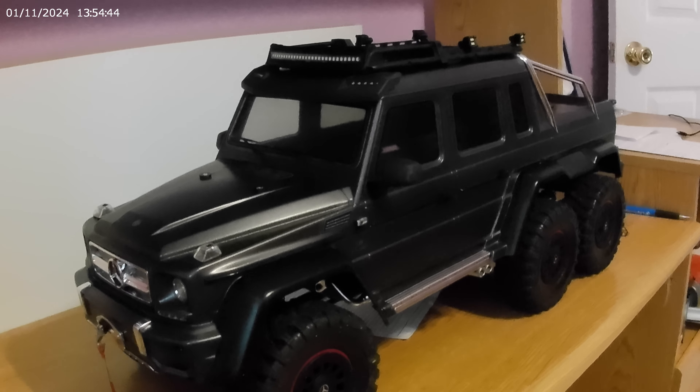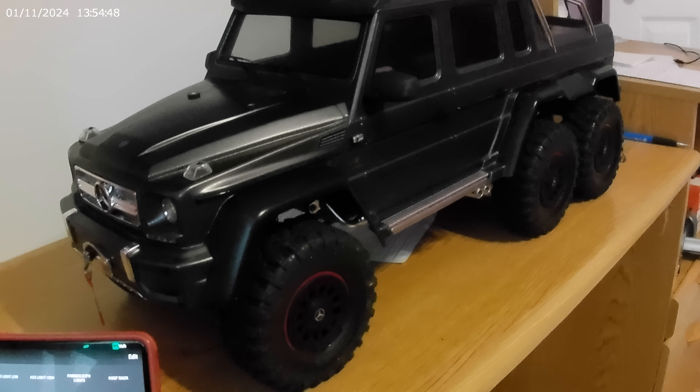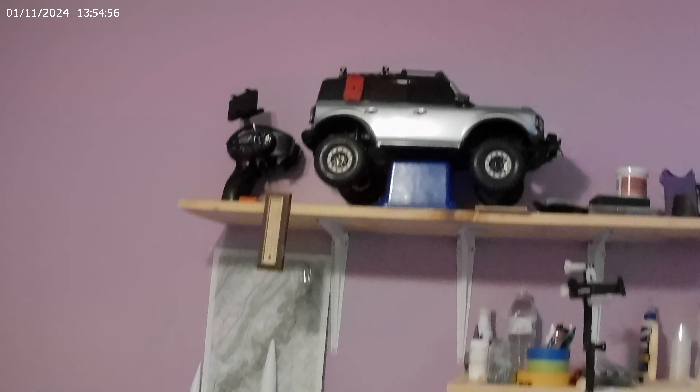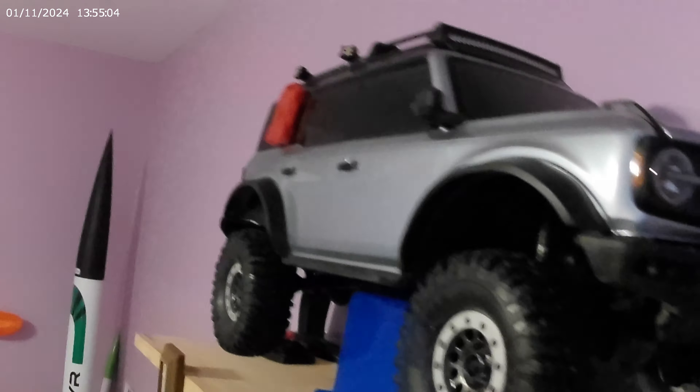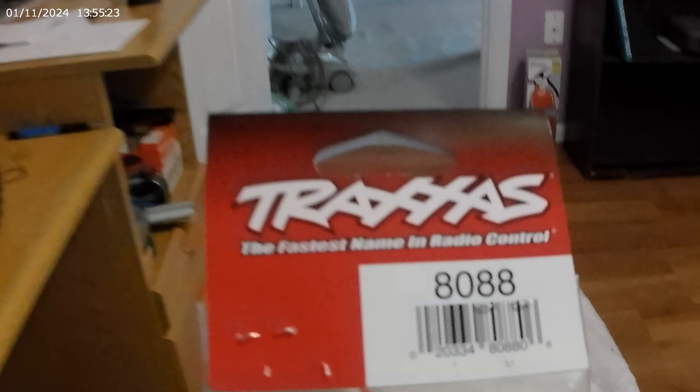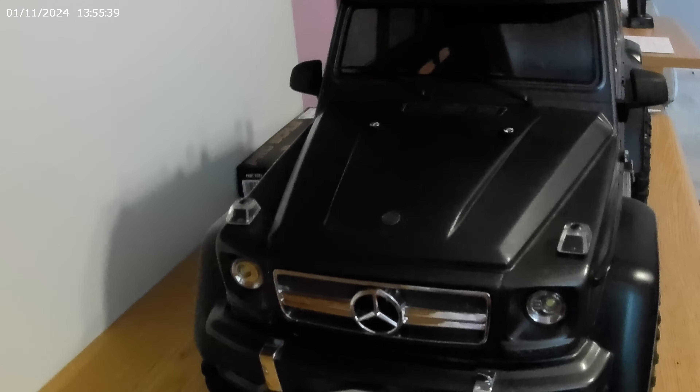Even though I wanted to set this up just like the Bronco I have right here, I got that one set up pretty good — just about every light is the same on the Bronco as it is on the G63, except for the light that's right up in the bumper. I have it, I just don't know where to put it. I can't put it in the grill, and unless I somehow modified it to have a double light up in there — but that would look kind of goofy. I thought about putting it in the grill, but I got the winch right behind it, so that might not work too well.